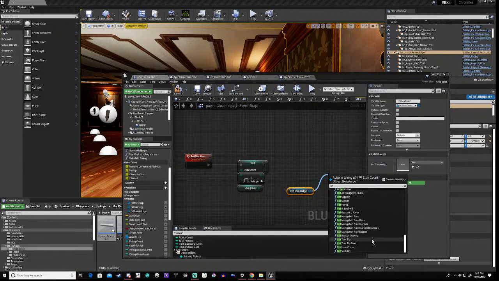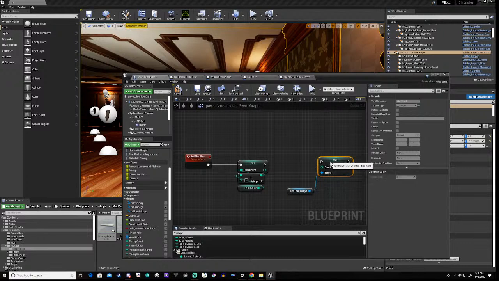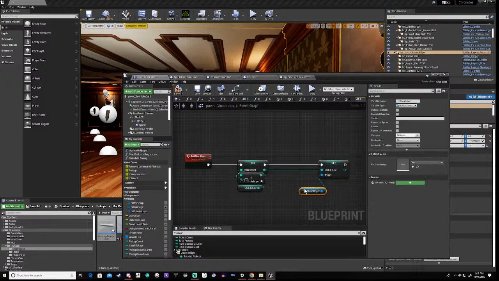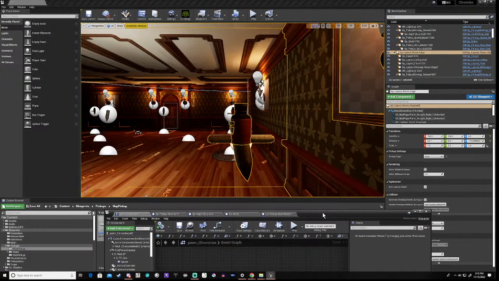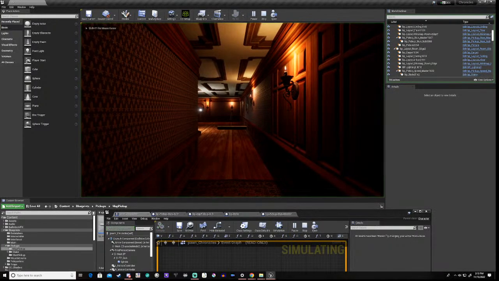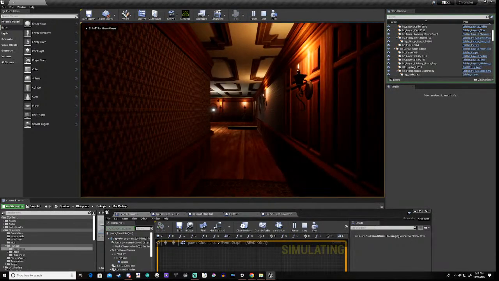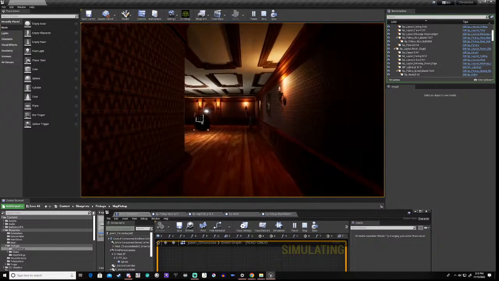And we set stun count. Okay. So now what should happen is we should see a little number at the bottom right when we pick up the stun.